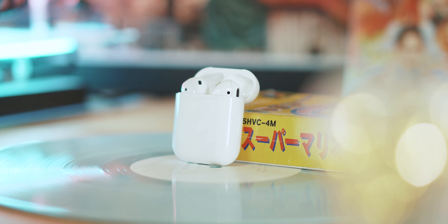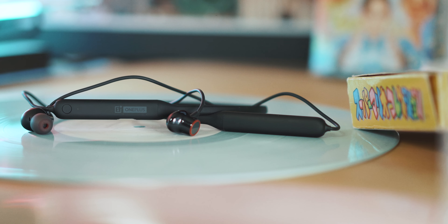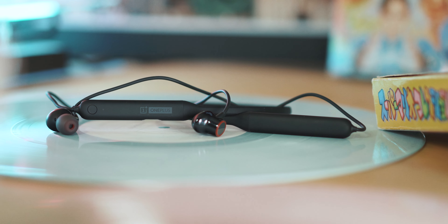Let's start off with wireless headphones. I want to be extremely clear from the get-go: you do not need AirPods to enjoy wireless headphones, but they are going to give you the best experience on the iPhone. They're by far the most convenient and in a way they are that quintessential iPhone accessory. There's a huge array of other truly wireless headphones out there — ones that are better sounding and cheaper. For instance, OnePlus's Wireless Bullets 2 are a really good example of that, but they're not going to work quite as well as AirPods do. Trust me, the shortcomings of the AirPods are totally outweighed by how convenient and how well they just work.